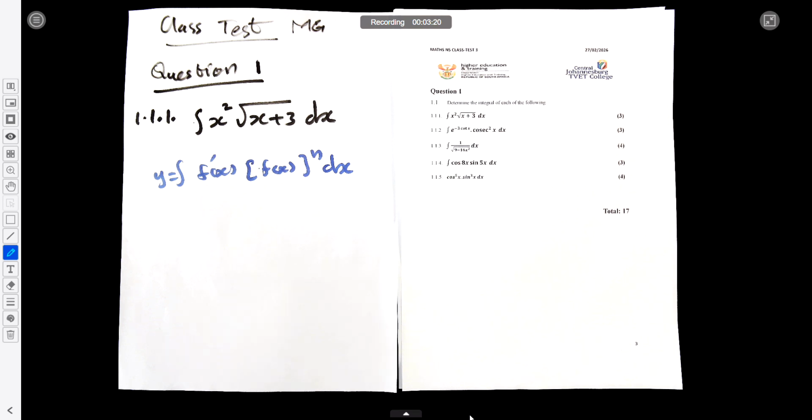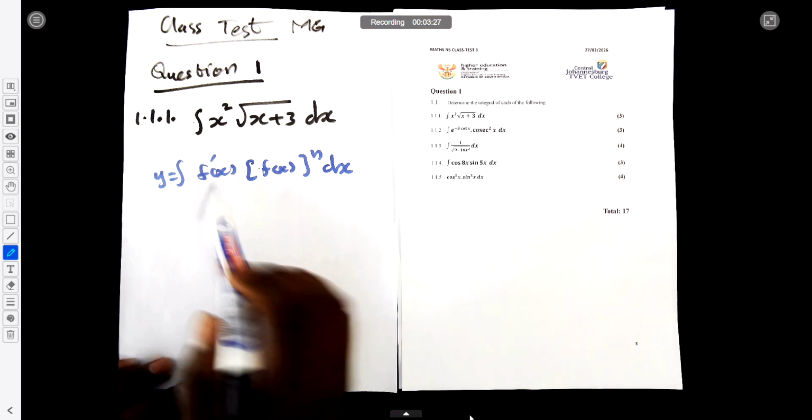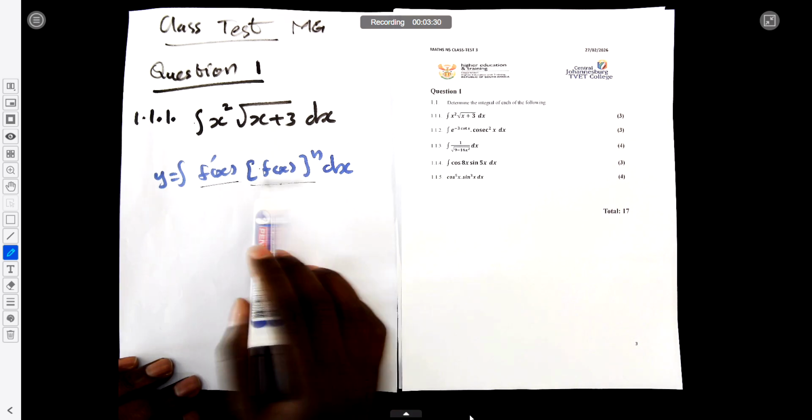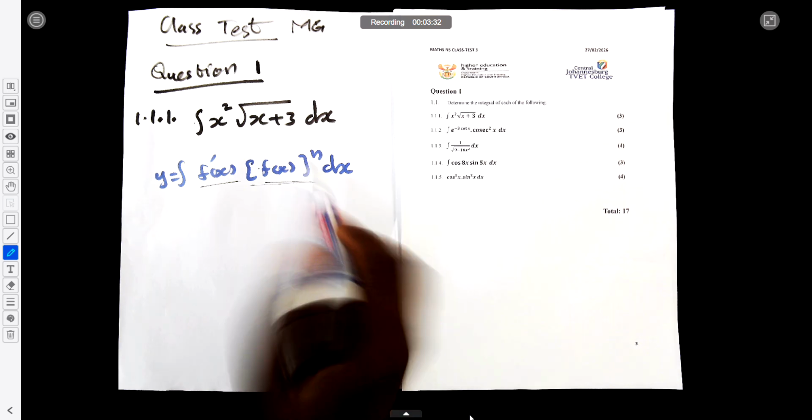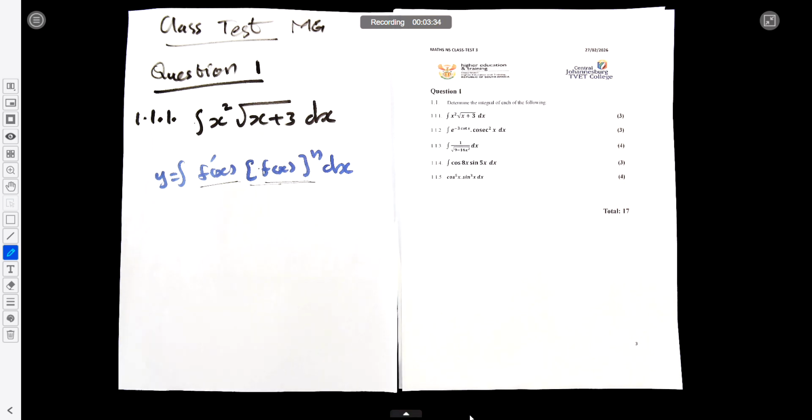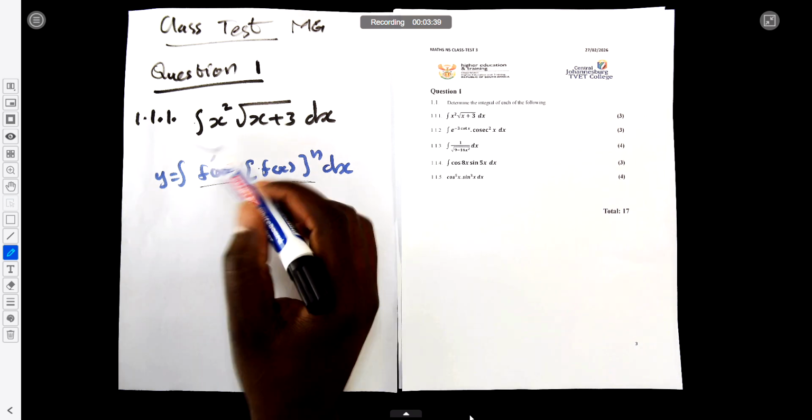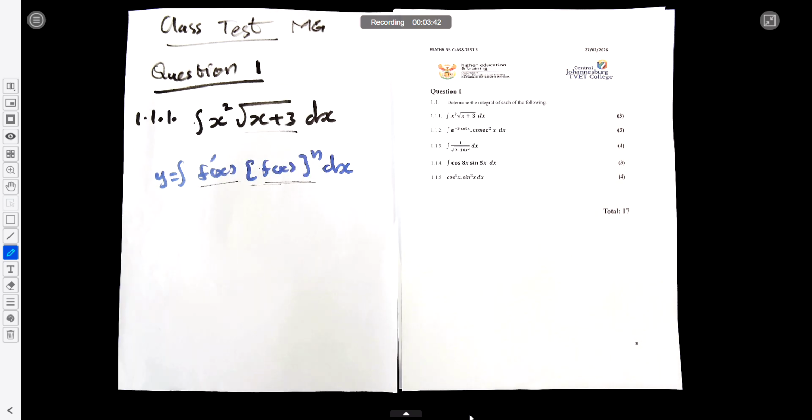I hope it's clear. I'm trying to emphasize that we don't just integrate, we check what functions we are having. If it's a product of functions, what do we mean by product? You have a function here and one inside the bracket, multiplying each other. After getting rid of the exponent, you still have to multiply with this f prime of x. So here it is a function under a rational exponent, which is half. I hope you see that. Square root in exponential format is to the power of half.